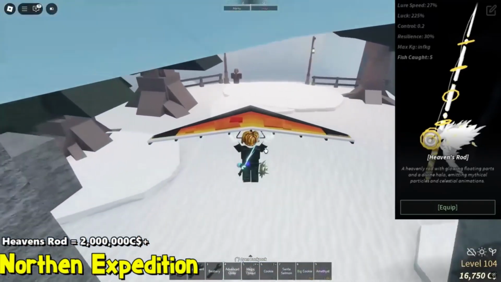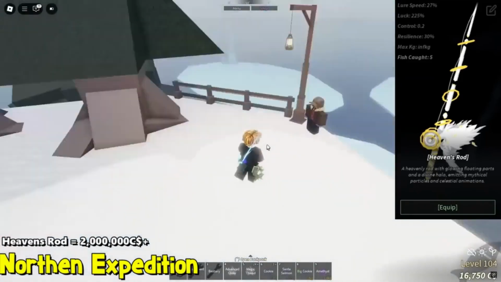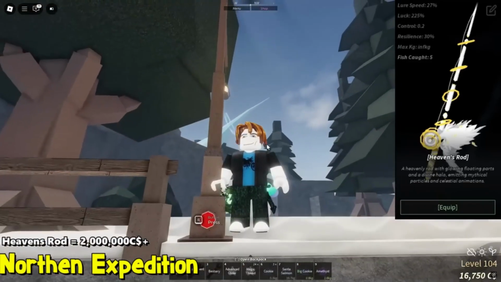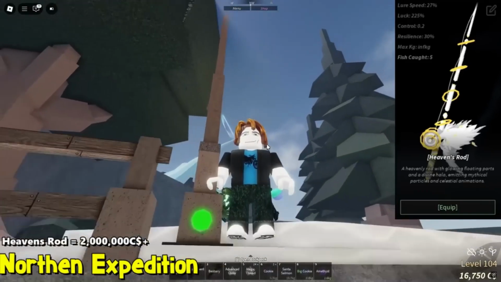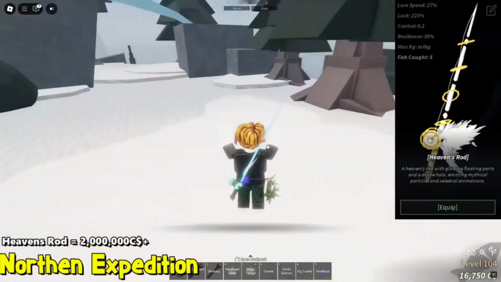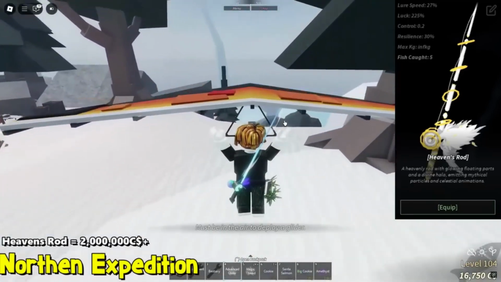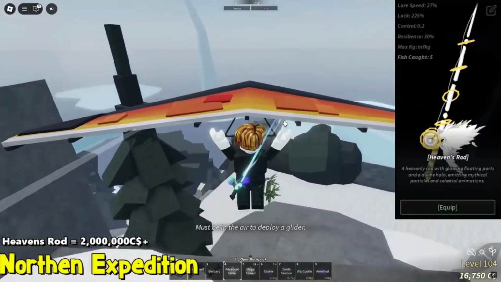Alright, so once you've made your way to the top of the mountain, apparently it's going to be by one of the lanterns. So you want to make your way to the top of the mountain and it's going to be right there, as you can see. Hold E on that button and there we go, that's another button location. And then we can get the last one.